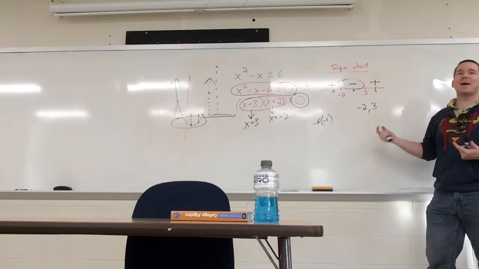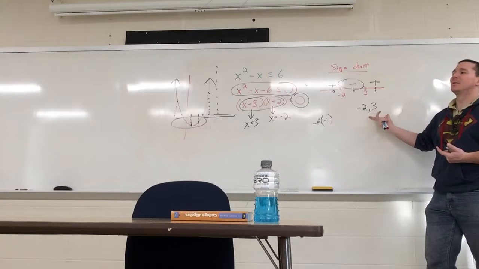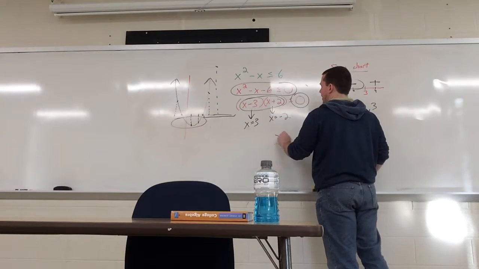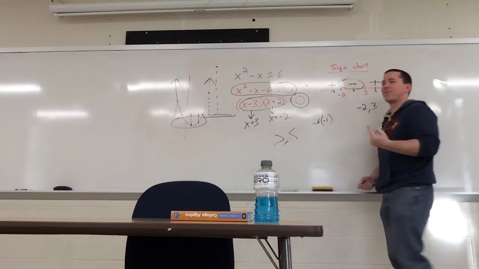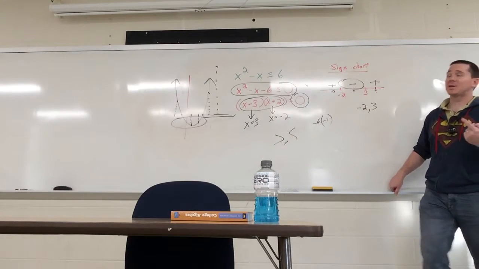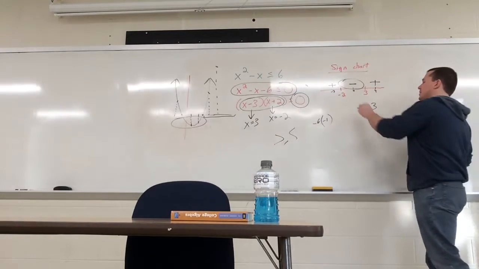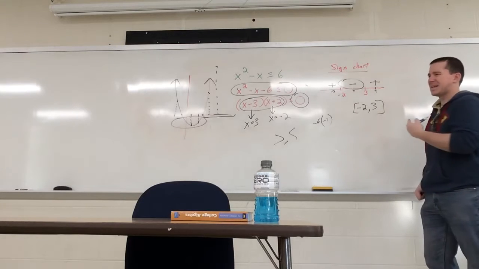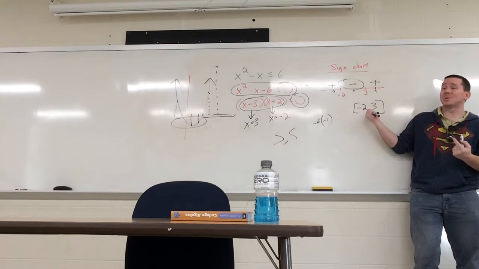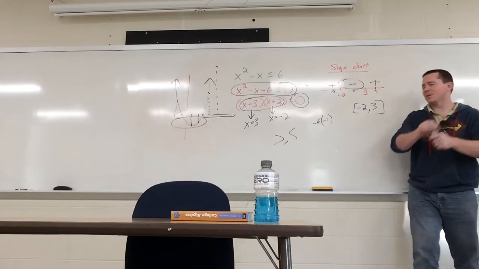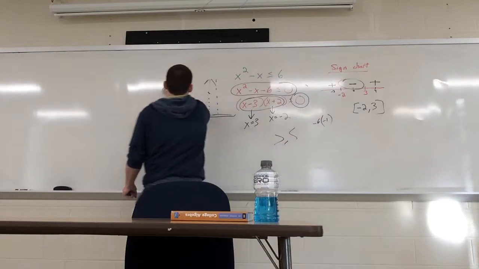The only thing that really matters is what I put around them. And essentially, if it's a strict inequality, greater than or less than, you put parentheses. If it's a non-strict inequality, less than or equal to, greater than or equal to, put in brackets. Essentially, that's the way we say that we're including the endpoints with this one, but not with parentheses. Got it? Think you can work through all that? Okay, we're going to do one more. Then we'll be good.